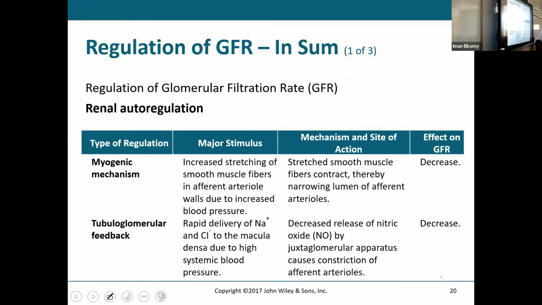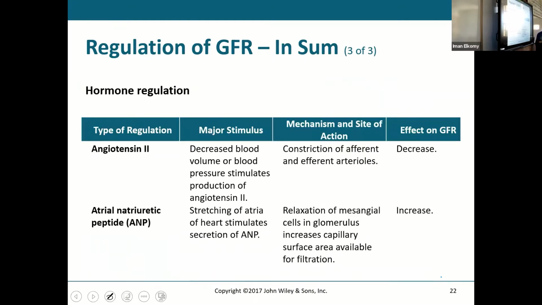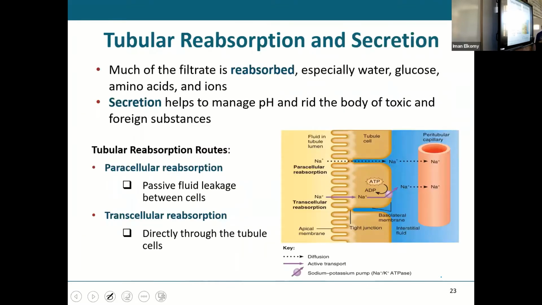Sorry. Okay, and here it is in table form. If you guys want to go back and read it, you can. We really talked about the main parts of it. There's your hormonal regulation. Now let's talk about reabsorption and secretion. So we learned about filtrate, the glomerular filtration rate, and the things that influence it and regulate it. Let's talk about what happens after that filtrate is in the tubule.